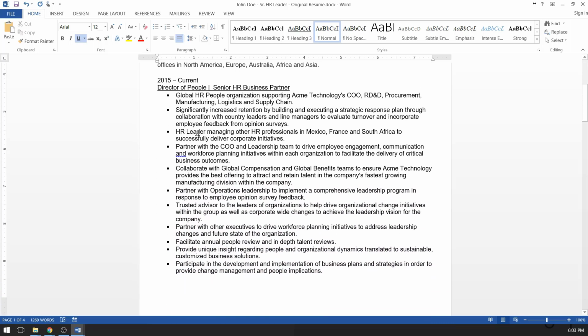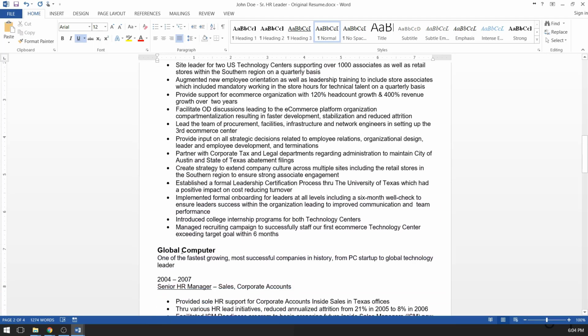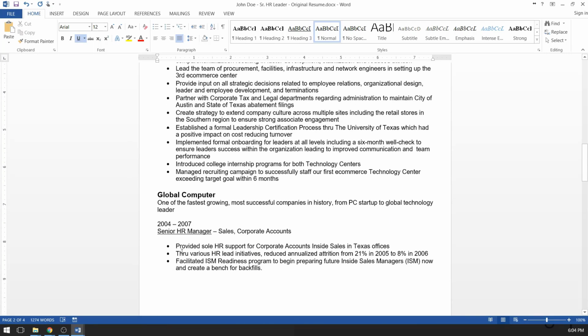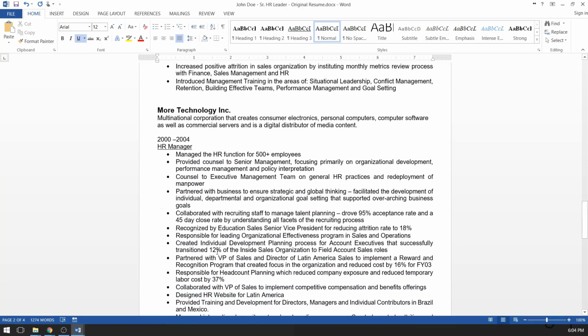Where it says HR Leader, I might say HR Business Partner. Here where it says HR Manager, I might also say Senior HR Business Partner. Some things like that. I'll correct the spelling before I run this. And I'm just going to put that title in anywhere I possibly can. Acting HR Business Partner in lieu of Senior HR Business Partner. I'll put it in a few different places.